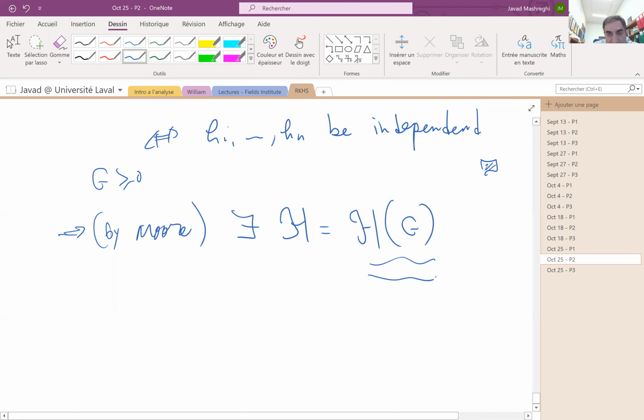So now we want to see what is this H of G. And this will also answer the question which was asked before the first break, because when we have the conjugate, we will see it here again. In a sense, H of G is the same as H, but the inner product is conjugated. We will see after the break.